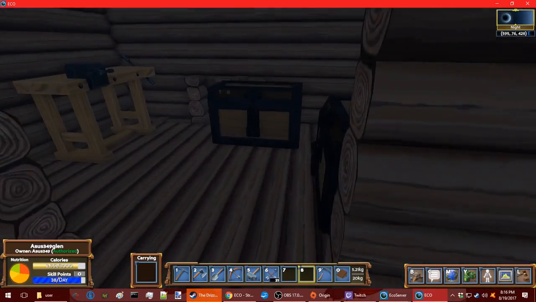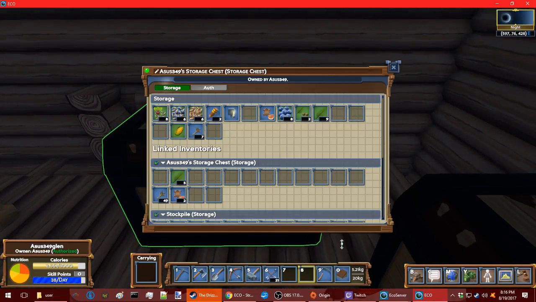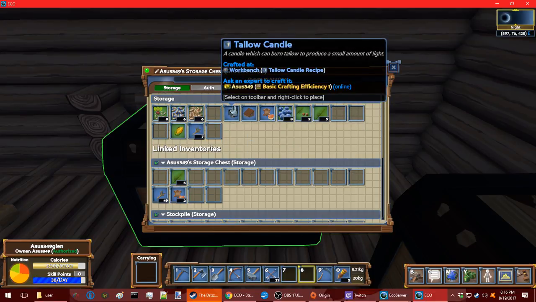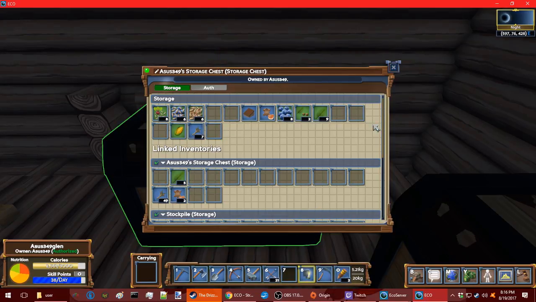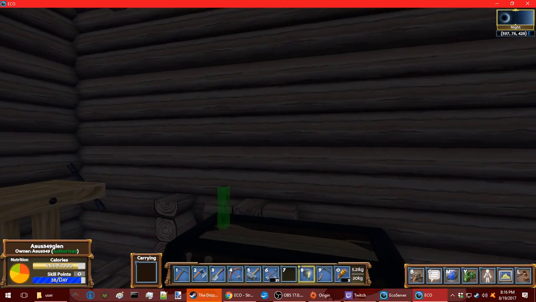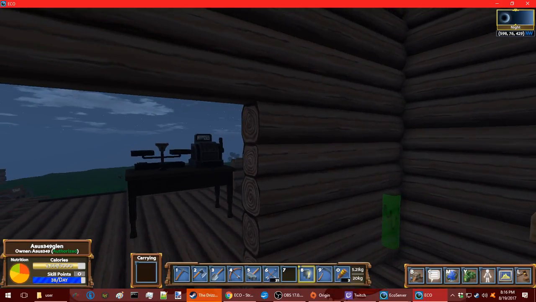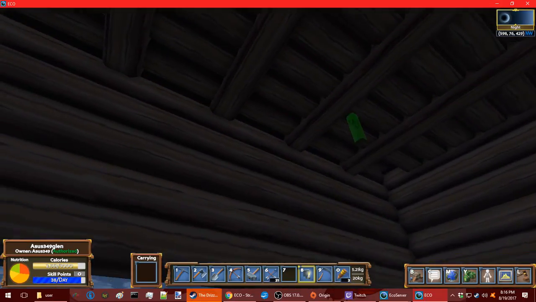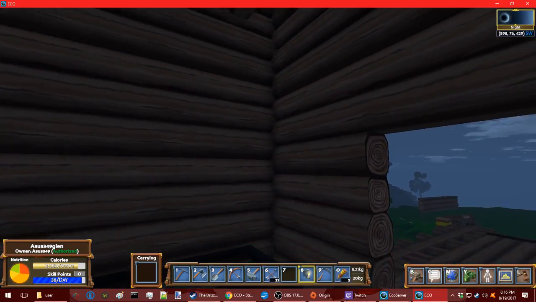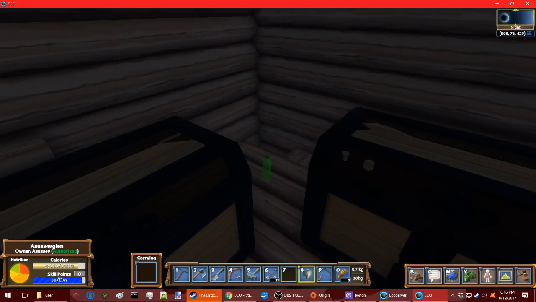So let's go and actually, tall candle. Yes, a tall candle. Surprisingly, can be placed almost anywhere.